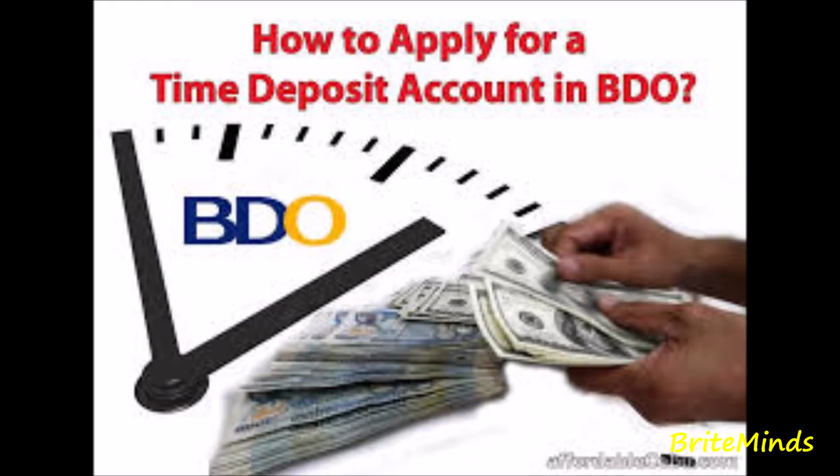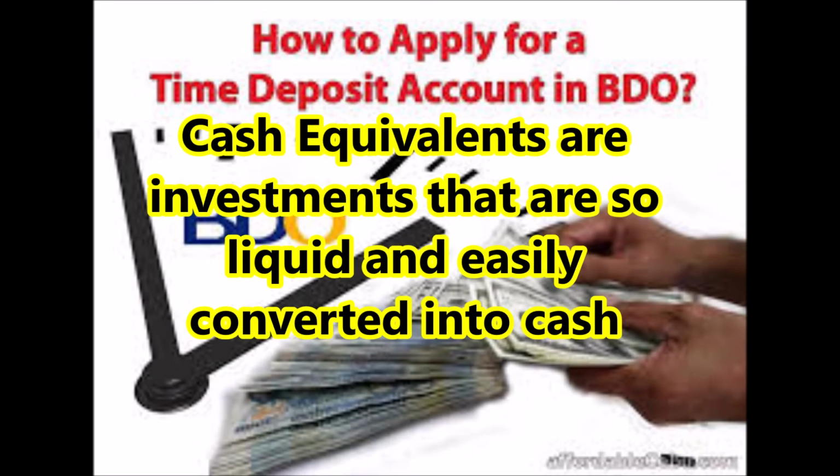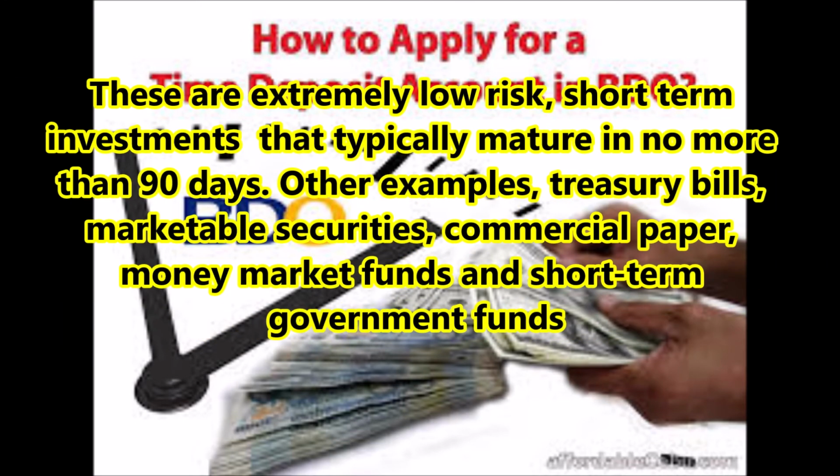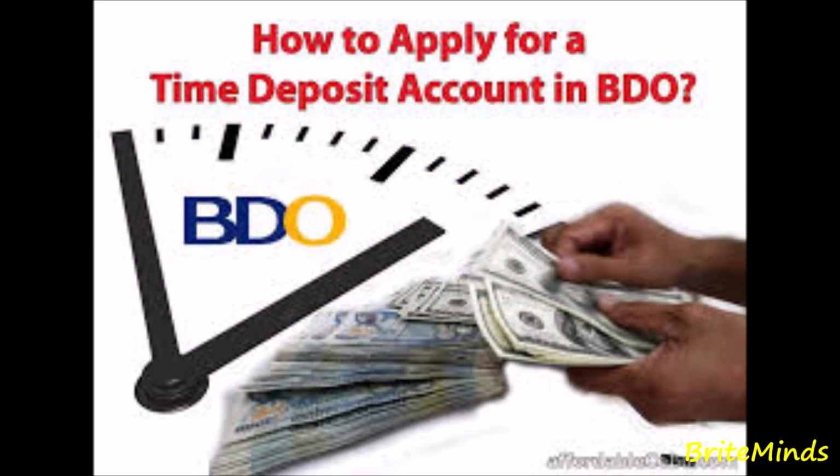And then the last type of cash is the cash equivalents. Cash equivalents are technically not cash since they are not immediately available for use. An example of cash equivalents are the time deposits in the bank. So time deposits with term maturities of 90 days or less are considered as cash equivalents. So 90 days will be equal to 3 months or less than 3 months.